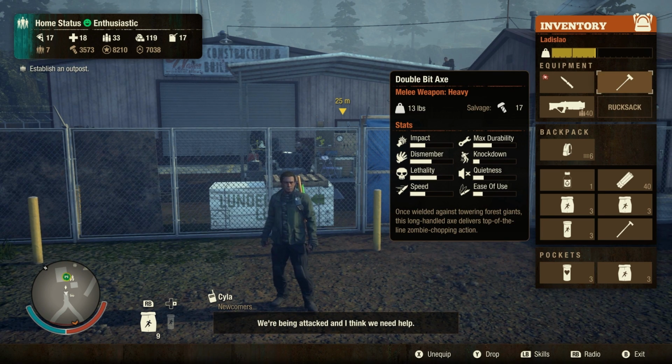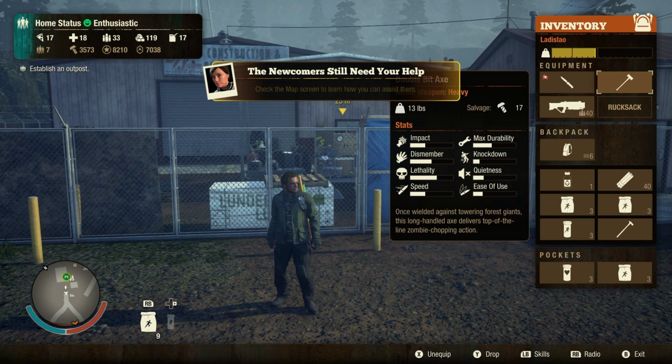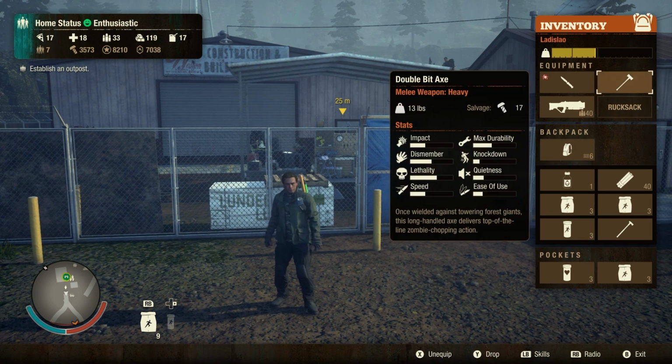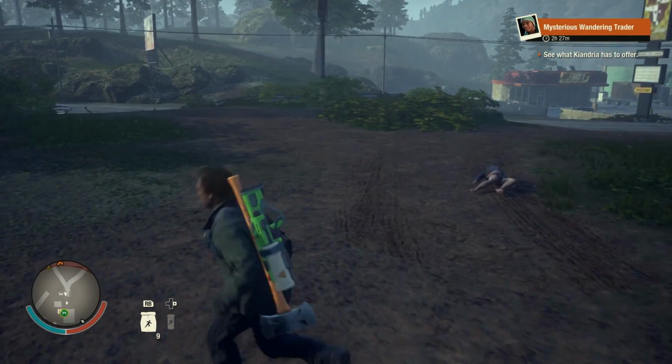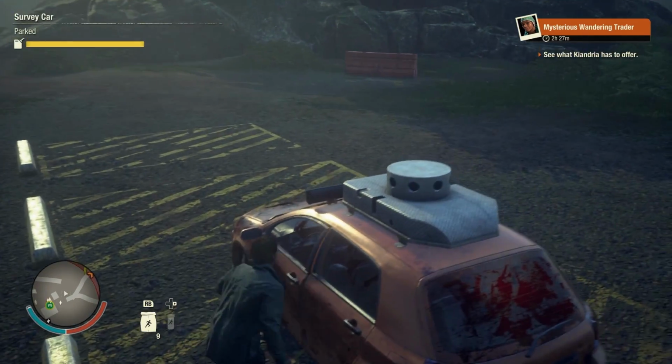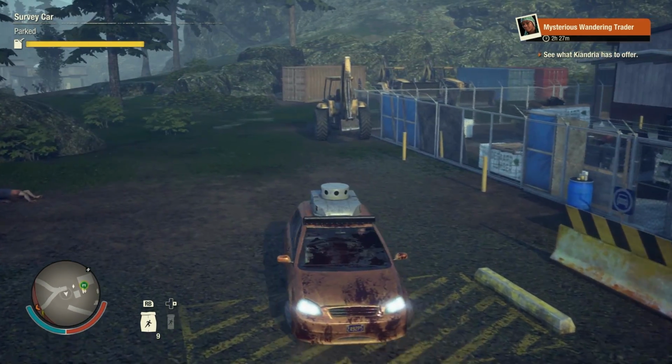These things are heavy. This thing weighs 13 pounds. I'm going to be using... Look at these complainers. Get out of my screen. So I got the double bit axe here, which is 13 pounds, and then I've got the splitting maul, which is 14 pounds. Those are the two that I was able to find. And the first thing I want to do, let's just go out and smack a few zombies up. I'll be jump cutting around in order to save time.